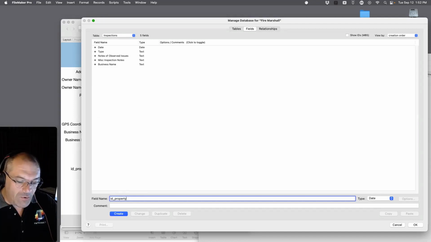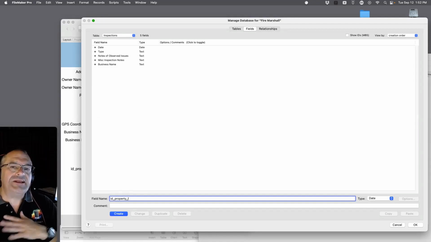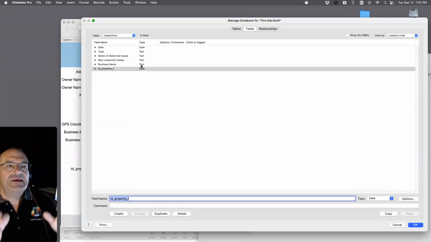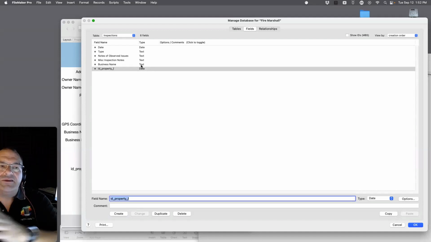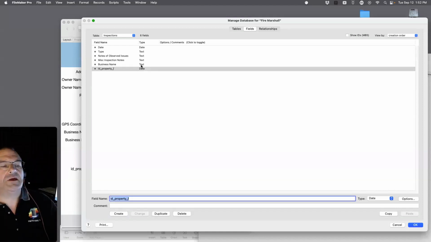property. And then I use a little keyboard shortcut. It's a little squiggly F for foreign key. Foreign key tells us that it's a value that really belongs to another table. So it's foreign to us. And I say create that. Then you have a primary key on one side and a foreign key on the other side. As a general rule, as you're learning how to build a relational database, even in other systems, you're going to have a primary key on one side and a foreign key on the other side.